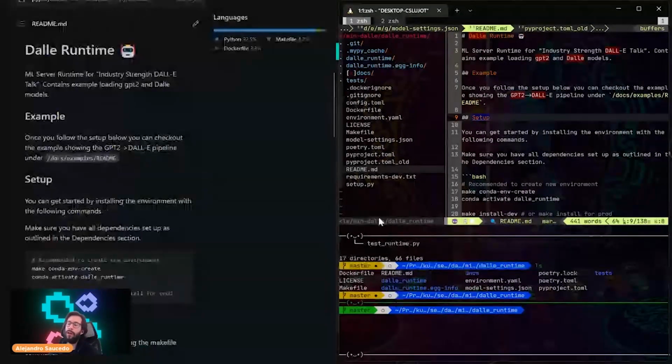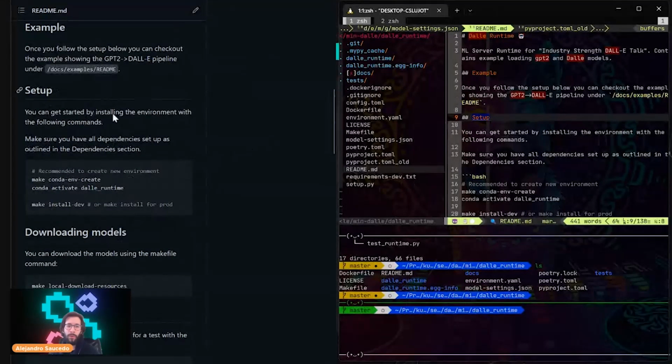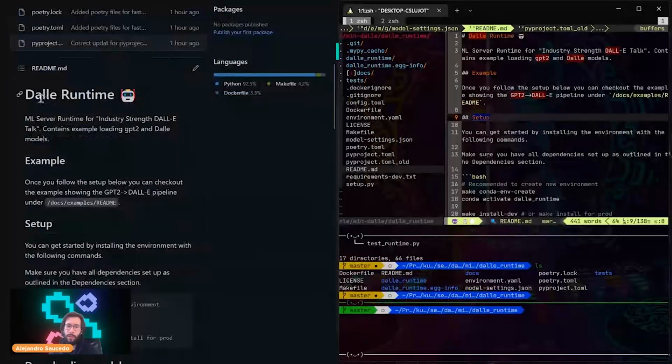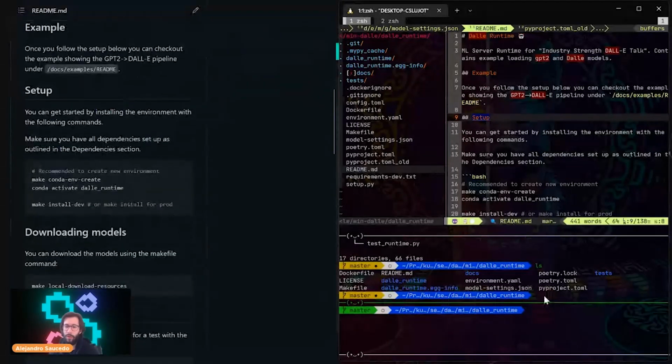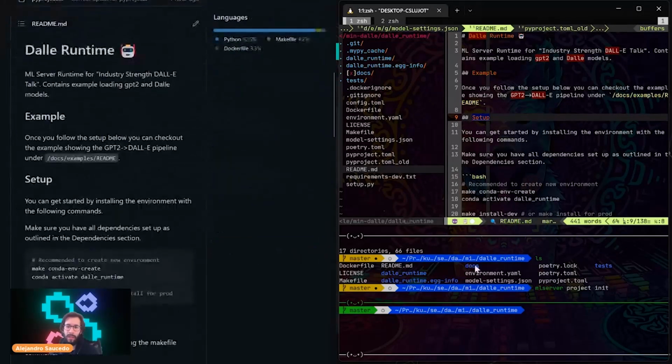This is a Jupyter notebook, which we will be able to use. And for us to use the Jupyter notebook, we have to set up our environment. This runtime provides you with everything to get set up for MLServer. It is created with one of the MLServer cookie cutters. MLServer itself, when it's installed, comes with an MLServer project init command that allows you to create a baseline template.